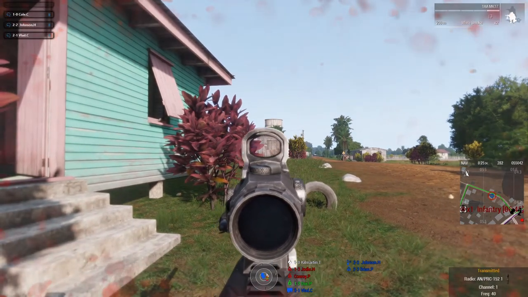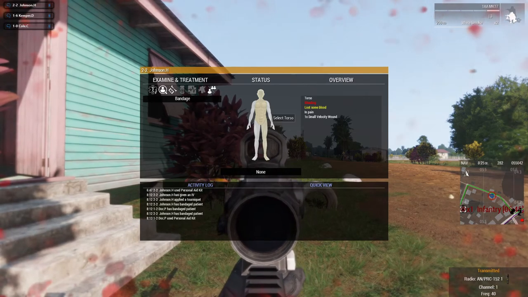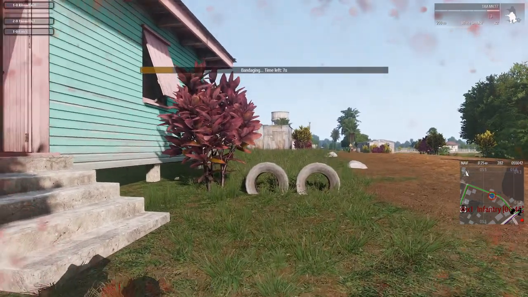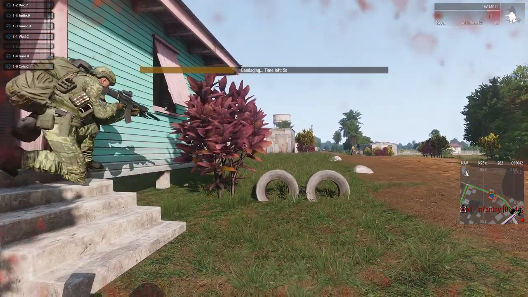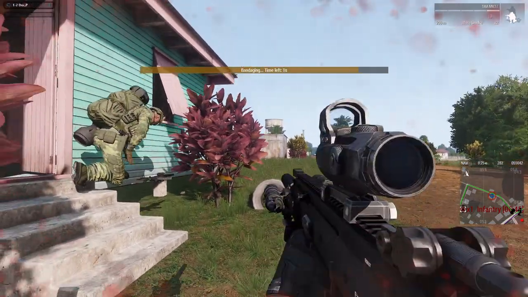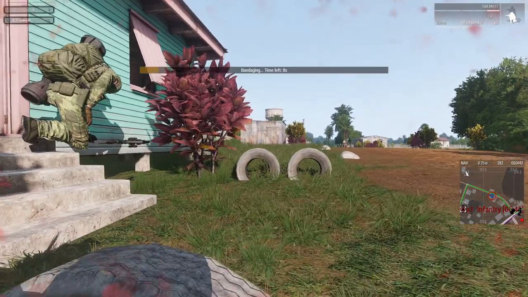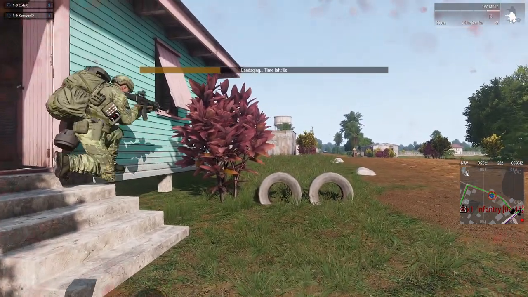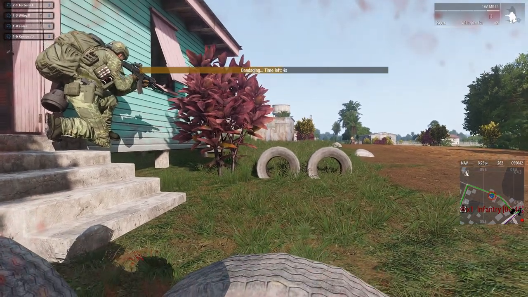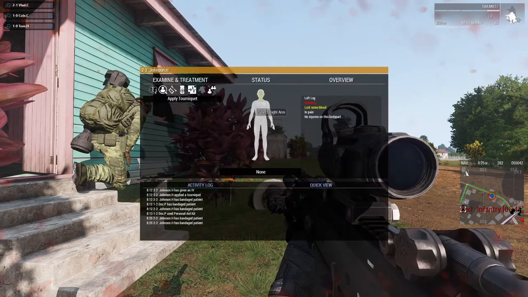Tutu's injured. Copy that. Tutu's treating himself. Zero's hit pretty bad. 2-1's hit. I'll come to you, 1-0. I'll just treat myself. Oh, 1-3's hit. The building to the south side, the green one, is clear.